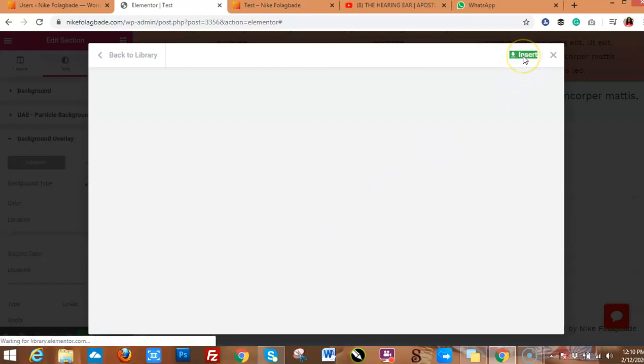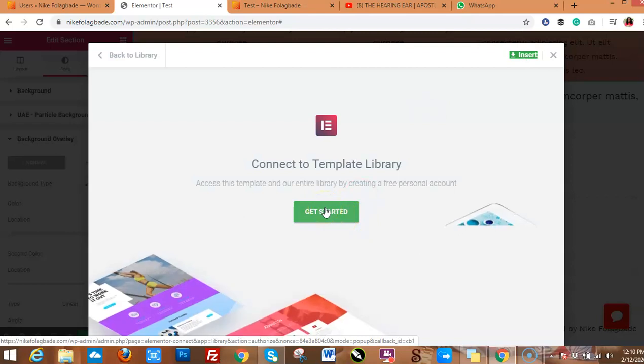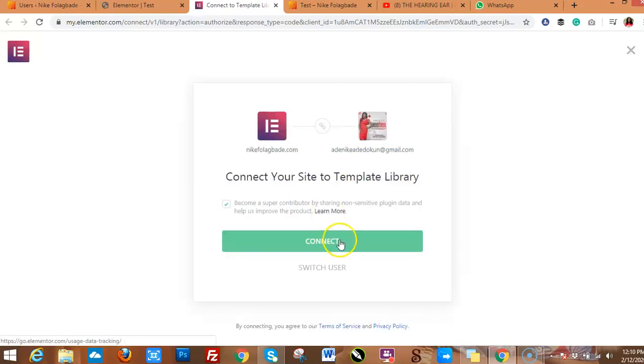It's supposed to preview, then you insert it, and when you insert, okay, so it's asking me to connect to my library. I just started using Elementor on this particular website, so it's going to take a new connection.